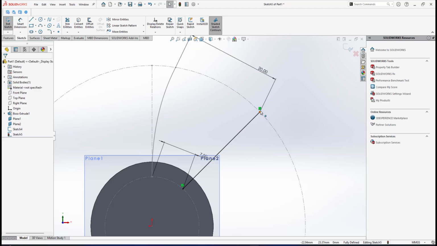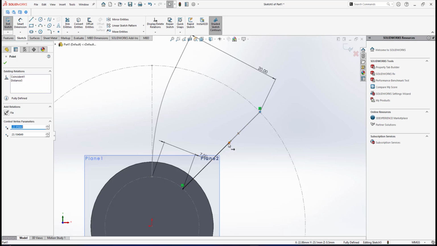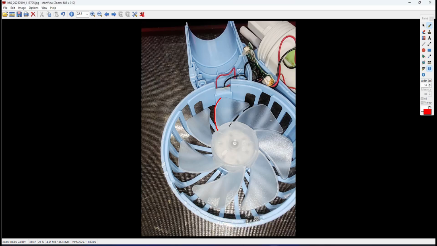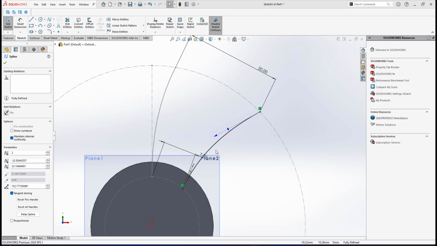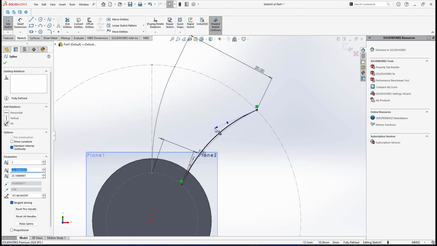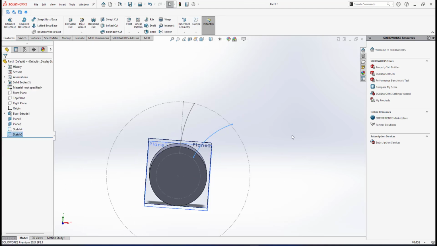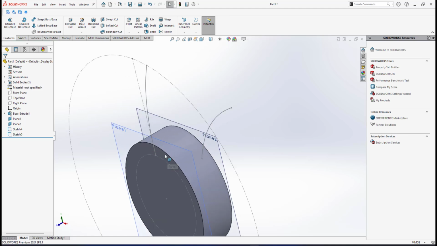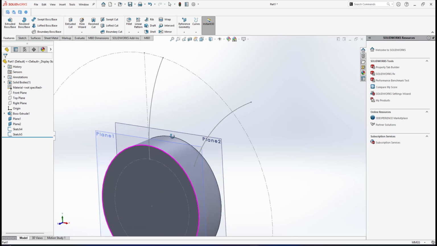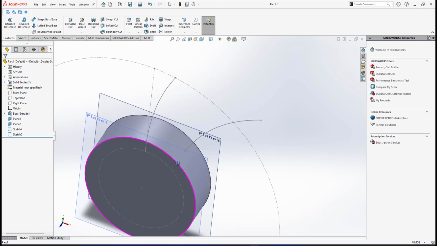Okay, now I can play with the handle. I can control the curve like this, as long as I have the shape of a blade for this one. This one is going to be at the back there, right? Okay, this is a curve that I want. Let me adjust a little bit like this, actually I can control it later. So this is a curve that I want. So now if you look here, I have 2 splines, one at plane 1, and at the back that is at plane 2, right?